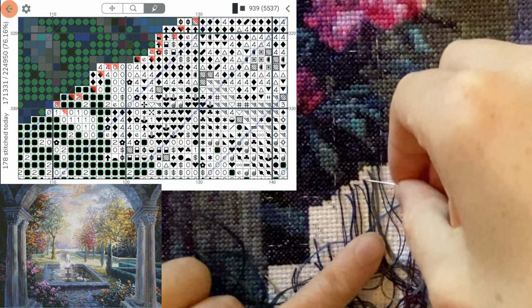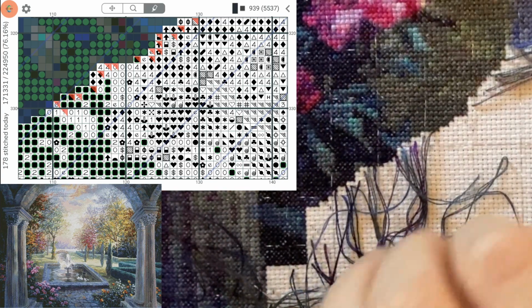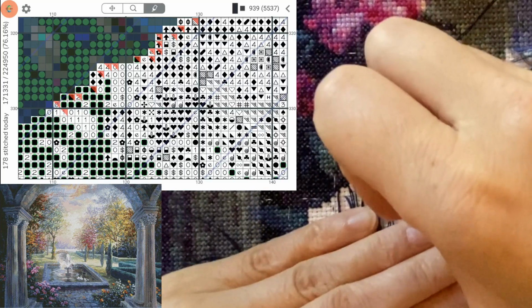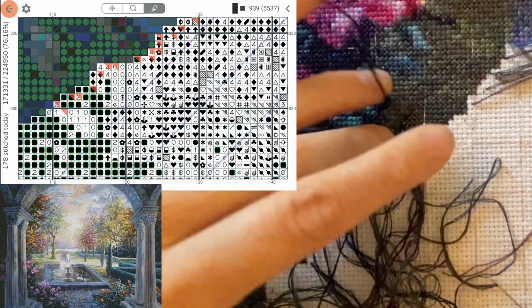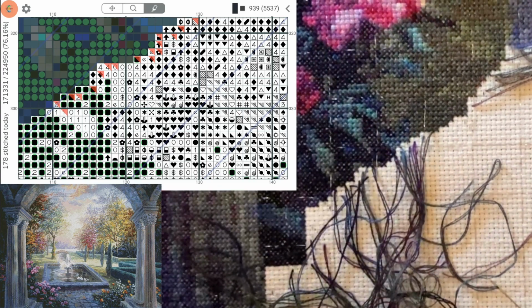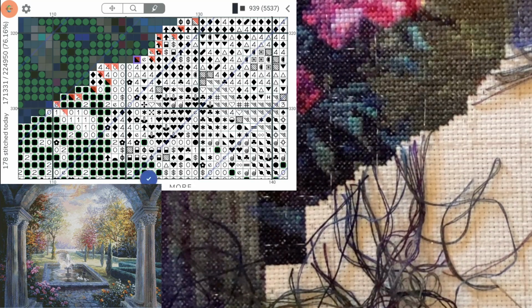Okay, I'm gonna check the length of the other ones I have parked around here, see how long they are. Yeah. For now, I'll carry this one. I may end it off if I end up with too many threads in an area. Every time you have to end off and start again, you use up more thread, so if I can avoid doing that, I do.